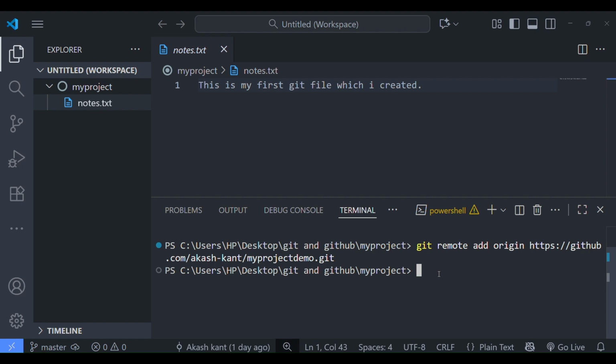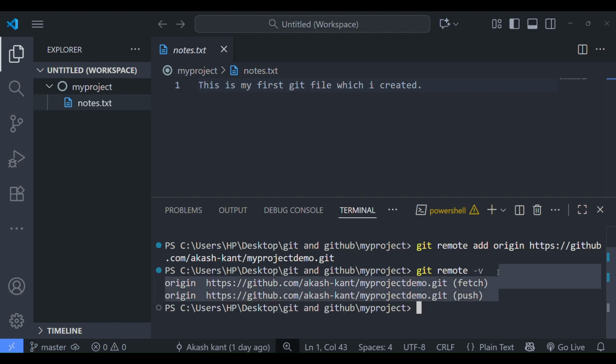Now we have seen that we have added an origin. To get it very clear which repo is added, you might have to check, right? So for that purpose, a command is there: git remote -v. So this is the output here. You can see origin is this and origin is this. This is for fetching purpose and this is for pushing purpose. Fetching is just getting the files back from the remote to local, and pushing is uploading something from your local to the remote repository. So that's all for this section.